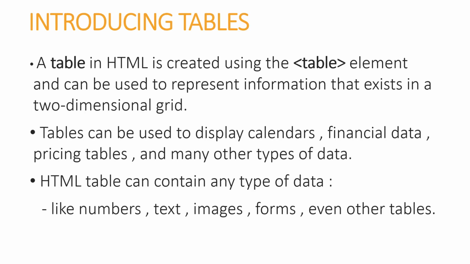Introducing tables. A table in HTML is created using the table element and can be used to represent information that exists in a two-dimensional grid. Tables can be used to display calendars, financial data, pricing tables, and many other types of data. An HTML table can contain any type of data like numbers, text, images, forms, even other tables.